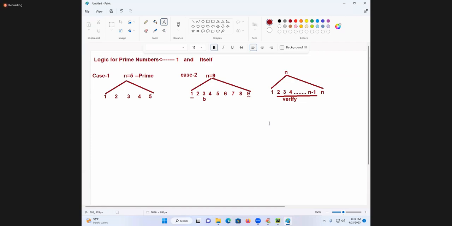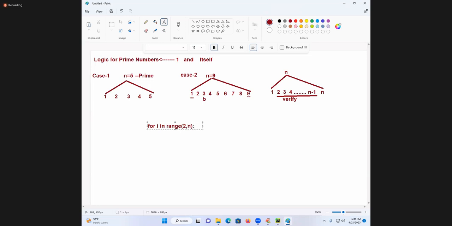Shall I start the logic now? It's very important, and if you don't concentrate, you cannot understand. Let us start. First case, second case, and then the general case. What is my given number? 5, I will take it. Tell me, what is the loop I am using? For i in range of 2 comma n.